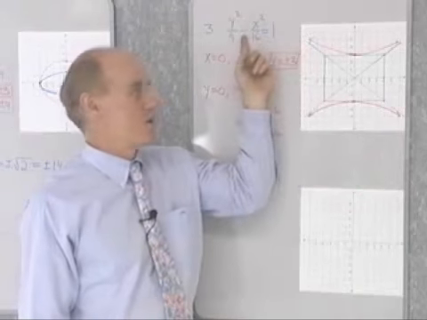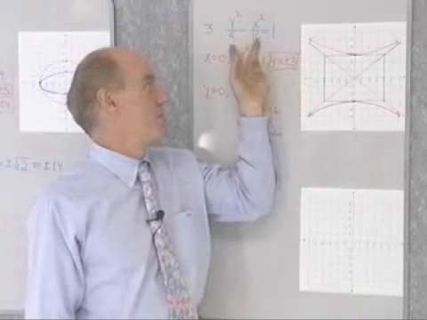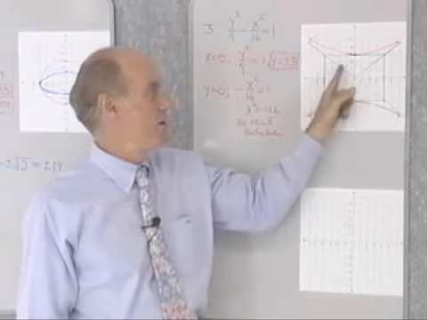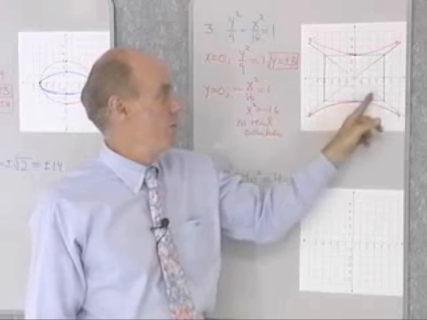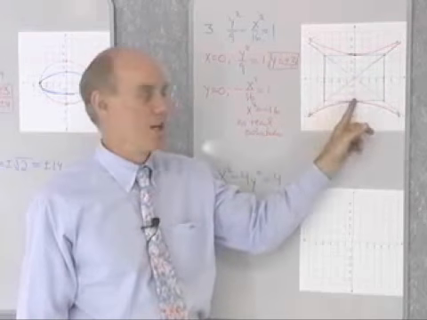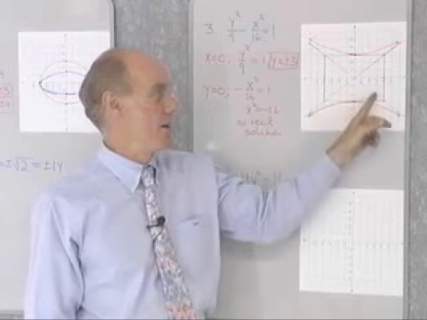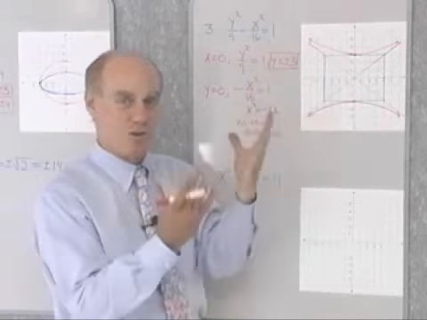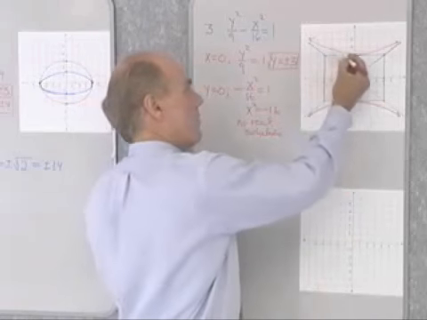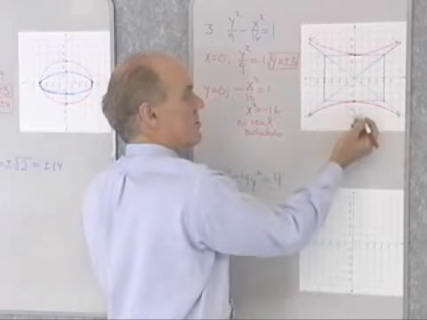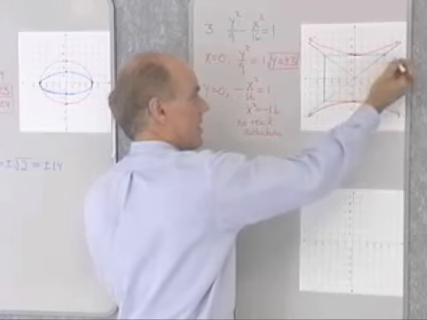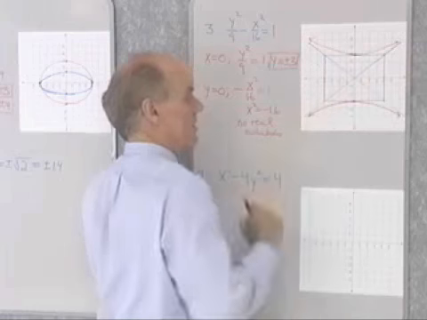Now notice that if this was a plus sign right here and this was the graph of an ellipse, that ellipse would have x-intercepts here and y-intercepts here and here. And it would be that football-shaped thing that would lie inside this rectangle. When I change this to a subtraction sign, it turns that thing inside out, and I end up with this curve right here that just crosses the y-axis and approaches these straight lines asymptotically. That is, it gets as close as you want to them but never touches them.